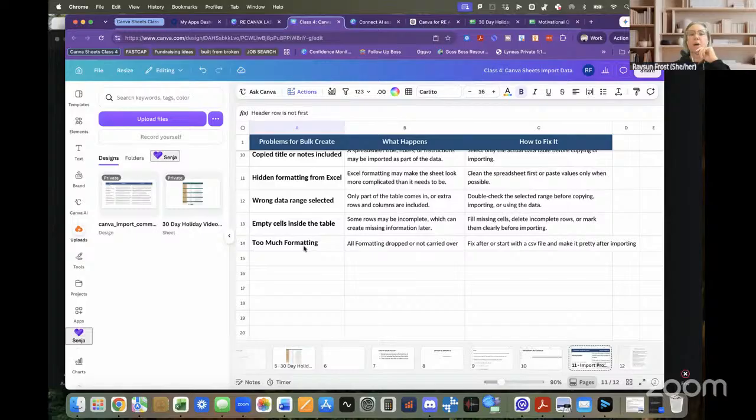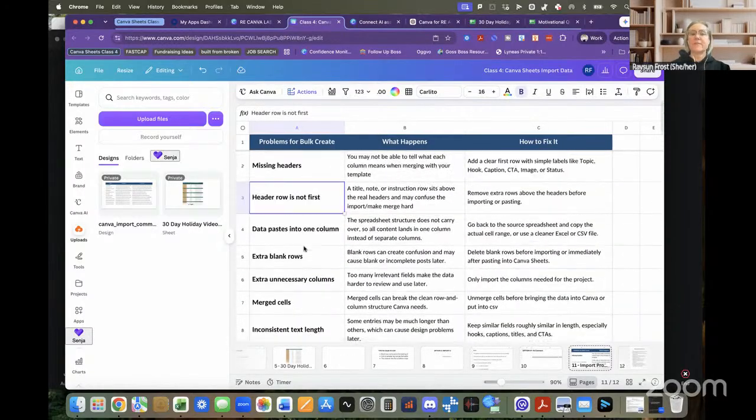And you saw from my example of copying the calendar and pasting it in, how it started missing some stuff. Like the more formatting you have, the more likely it is that you're going to lose something. So I think generally speaking, if you're doing it from the start and you're planning on copying it into Canva sheets, starting with it, knowing it's going to be more basic and that you're going to do more of the formatting and visual stuff in Canva is better.